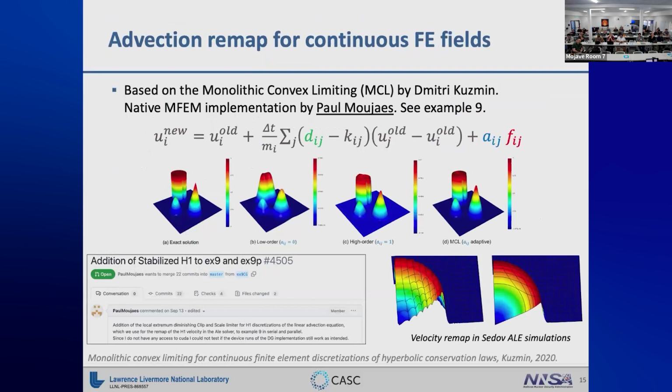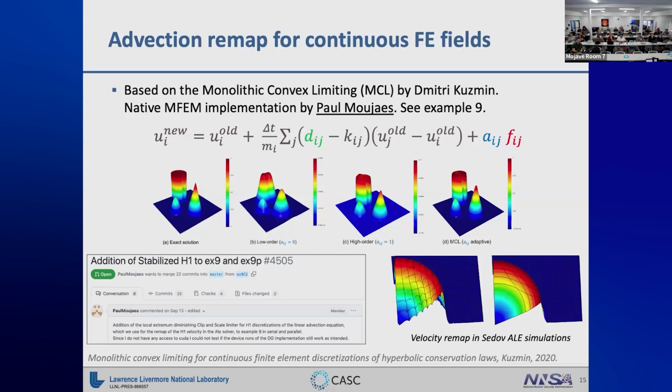Okay, this was mentioned by Paul. We looked at advection of H1 continuous fields. Remus is only doing L2 in principle, but H1 is important because in ALE, if you do a longer ALE, meaning you let the Lagrangian phase run longer, and then you want to do a bigger remap, so a bigger difference between the meshes. And if you remap an H1 field like the velocity, and that is not stable, you destroy your velocity, and then the simulation is no good. That's why the application code usually does small remaps, actually.